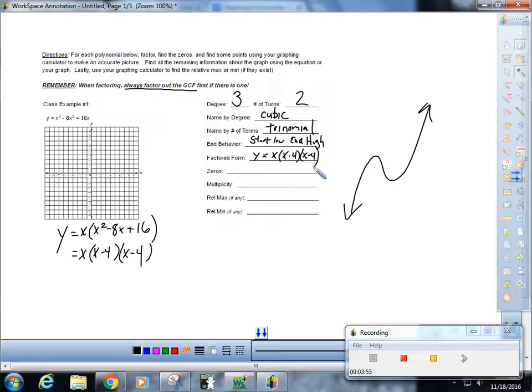All right, so what are my zeros? You don't want to write it as y equals x times x minus 4 squared only because that's not completely factored. But if it didn't ask for the factored form, then you could definitely write it that way. Okay? So our zeros are 0, 4, and write the 4 again.